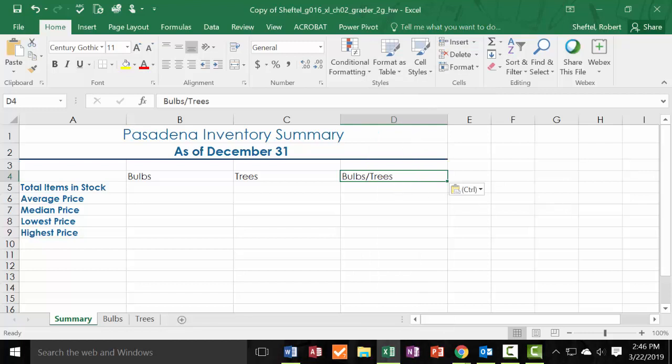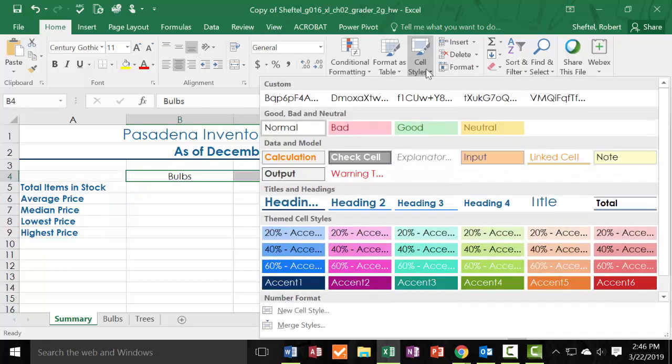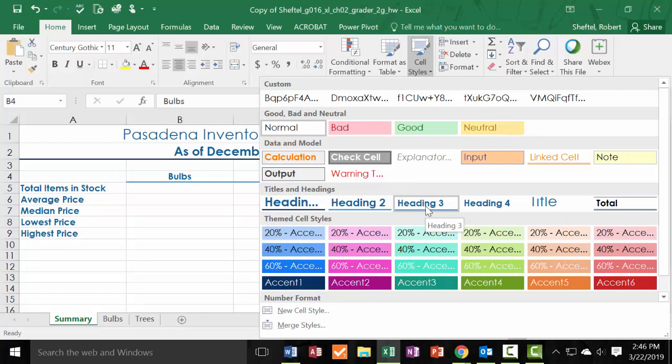Okay, type that in. Then center the column titles, then apply heading 3. All right. I'm going to center the column titles by highlighting them all, hit center, and then the style is going to be number 3, heading 3.